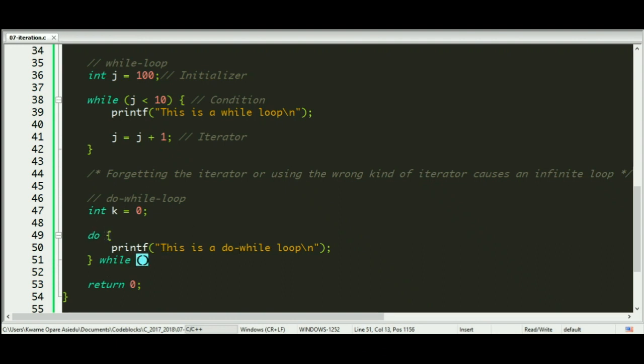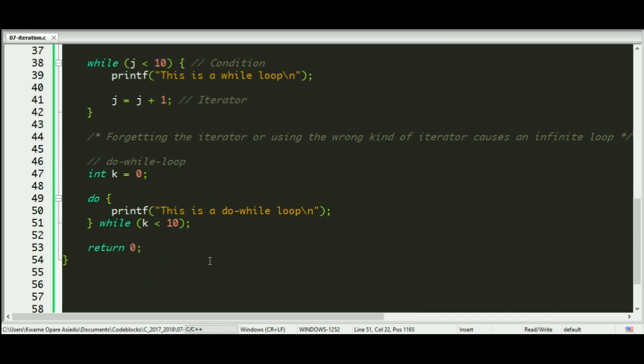So basically, do whatever is in the braces while this condition is true. I hope it makes sense. So do whatever is in the braces while the condition in the parentheses is true, right? Because the do statement comes before the while, it will do this statement at least once and then come and check the condition. If the condition is true, then it will continue again. But if the condition is false, then it's going to stop. But it has already run once, right?